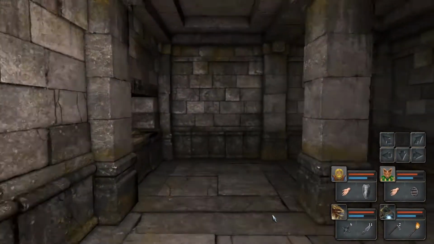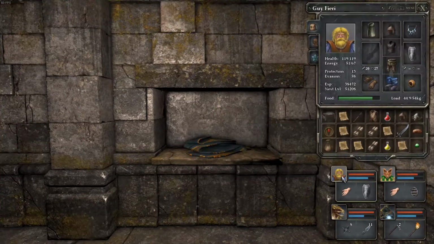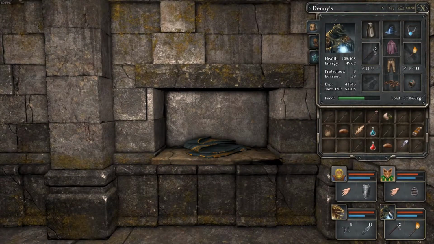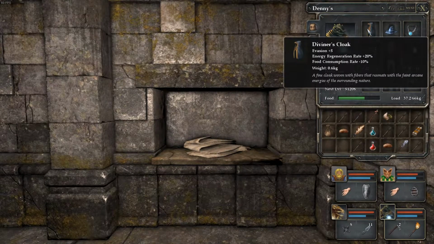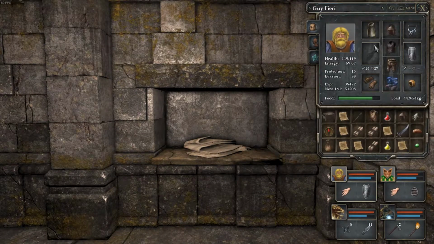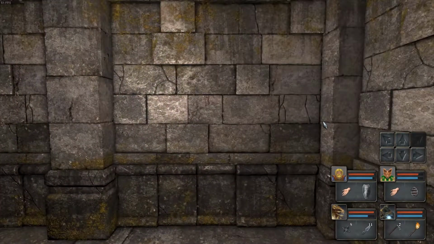Well, what's this? Diviner's cloak. You've got a huntsman's cloak. You've got a skilled cloak. Huntsman. And you have a tattered cloak. So evasion +5. Food consumption rate -10%. So that gives you evasion plus that. I think we're going to leave it as is. That looks pretty good to me.